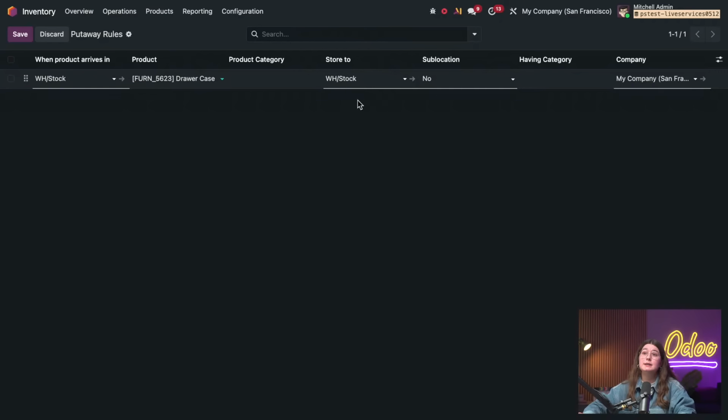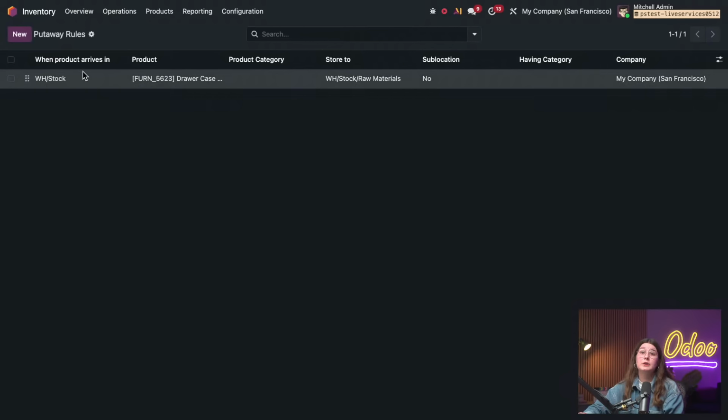Let's try with the case. I'll say, okay, you have to send it to the raw materials location, okay? So this works together with routes, okay? Because the routes for the products will always try to send it to this main location. But as we have this put away rule, we will be automatically sending it to the raw materials one, okay? So I'll do a quick test.